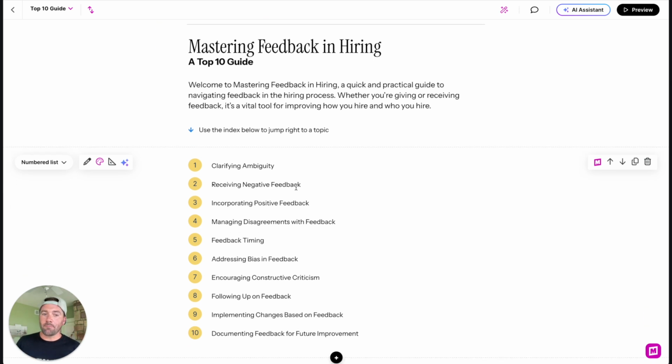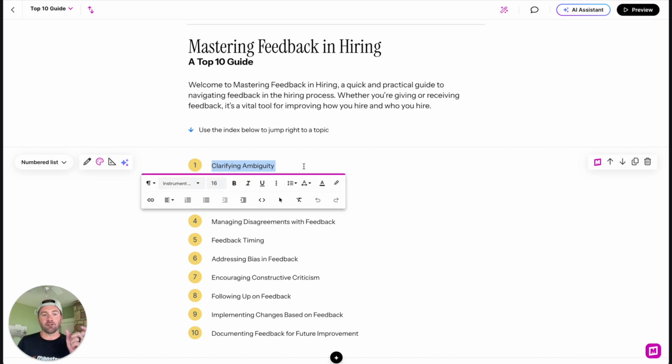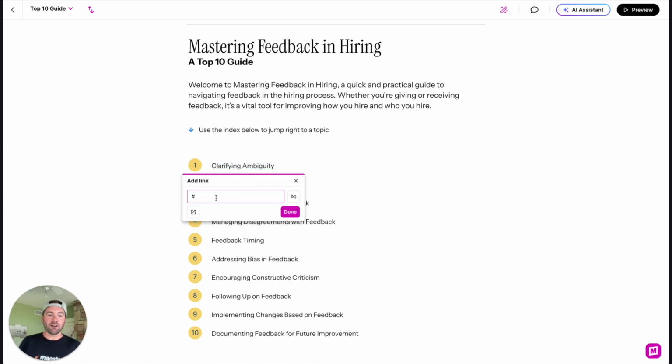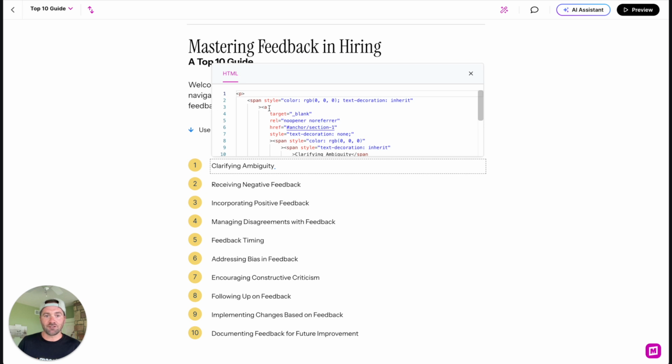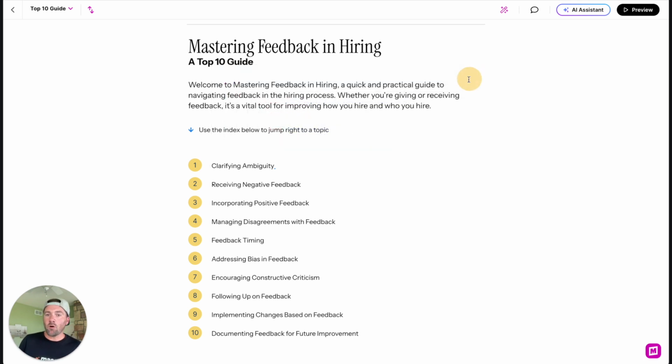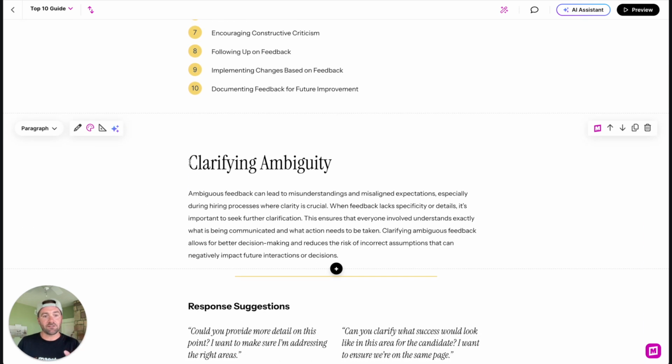So step number one is you're going to highlight the section that you want to be clickable for your learner. And what we're going to do is open up this link mode and create a hyperlink. I'm just going to call this anchor slash section one. And that's all we have to do there. We can hit done. If you ever look at the code view, on this A tag or link element, we see this href for hashtag anchor slash section one. And then what we need to do is set up a section in our course down below, which will actually link us to section one.